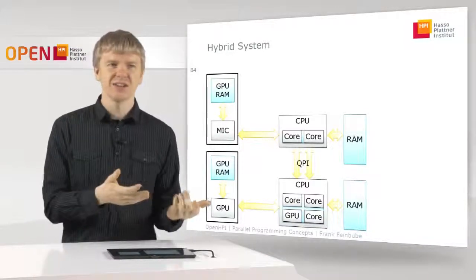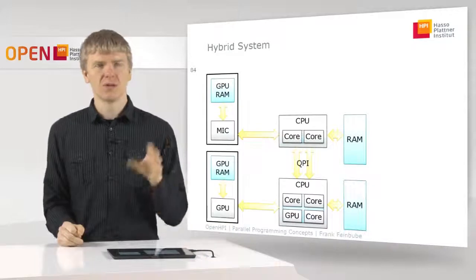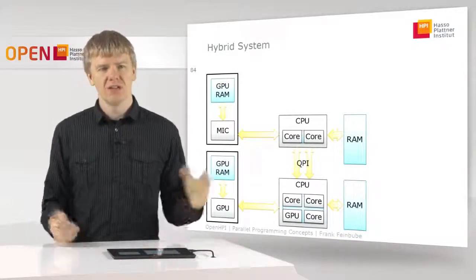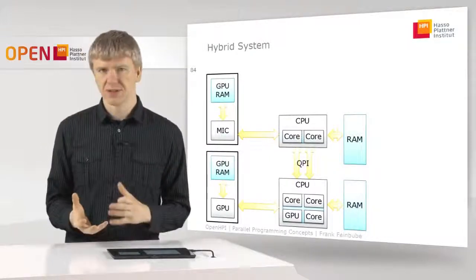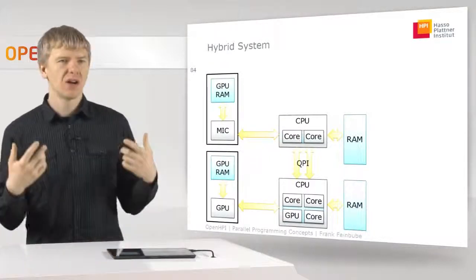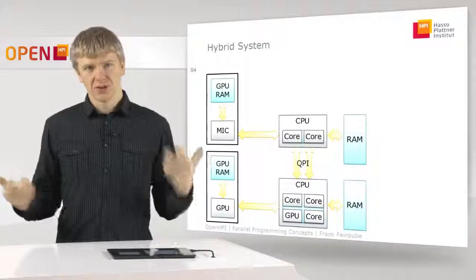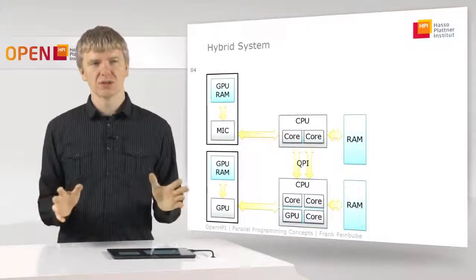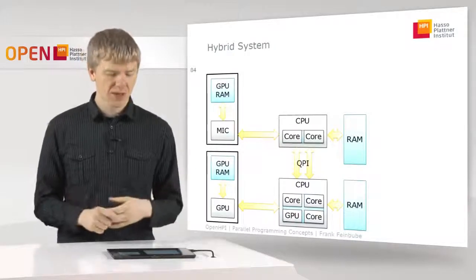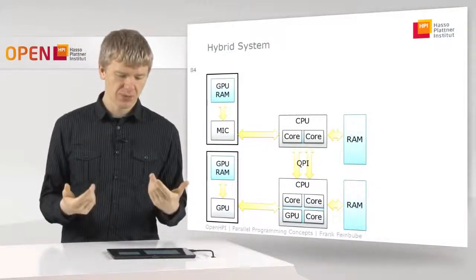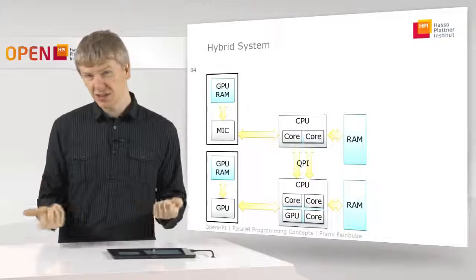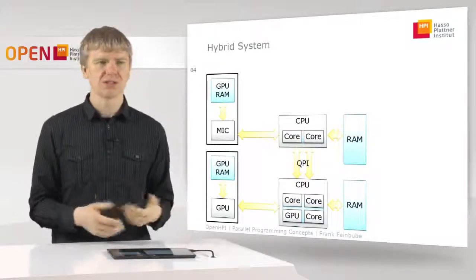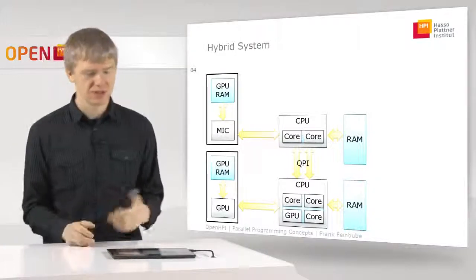We could have dedicated accelerators like a GPU or the Intel MIC accelerator, and they all are built together in one system. And as a programmer, in order to really speed up our system, it would be great if we could use all those computational power in the system. And this is a very demanding task, and we have those programming frameworks like OpenCL or OpenACC in order to help us do this and achieve this.